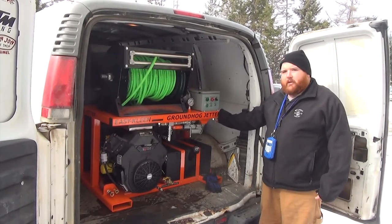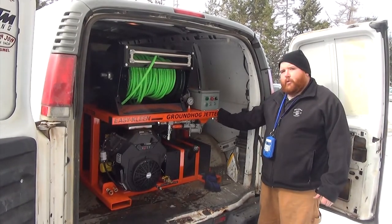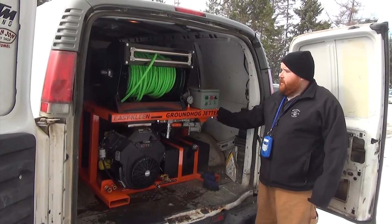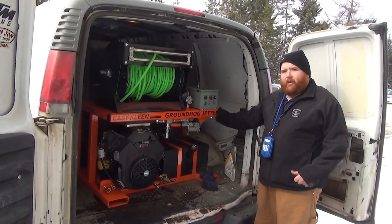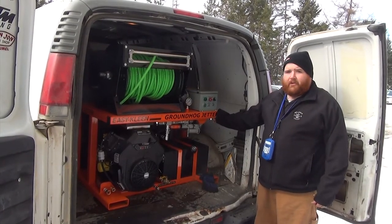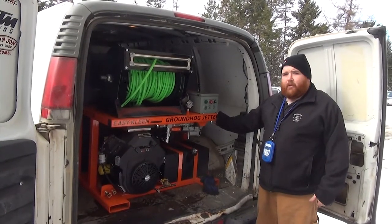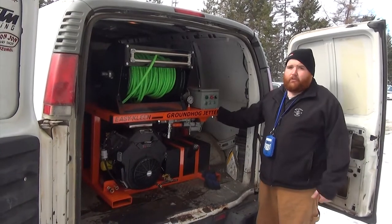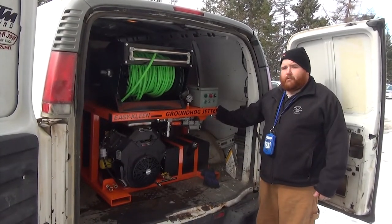We've had this on the market now for over a couple years. We've sold a lot of these to Mr. Rooter contractors, a lot of private contractors in the plumbing business. We also have a heater package for this. We have some Canadian clientele that like the heater package. Again, for thawing of lines and grease traps, heat is nice when you can add it to your jetter. So we do have that as an option.